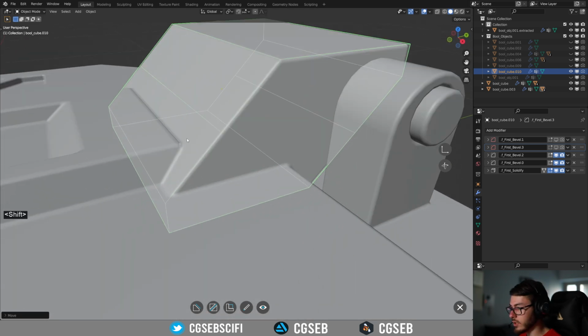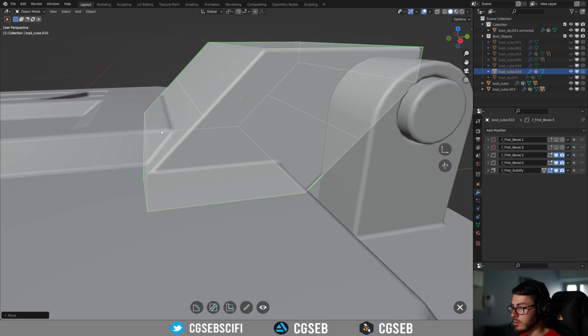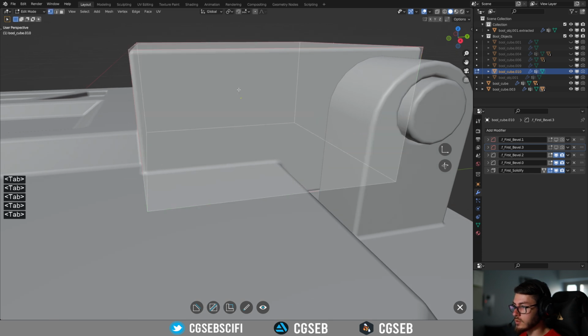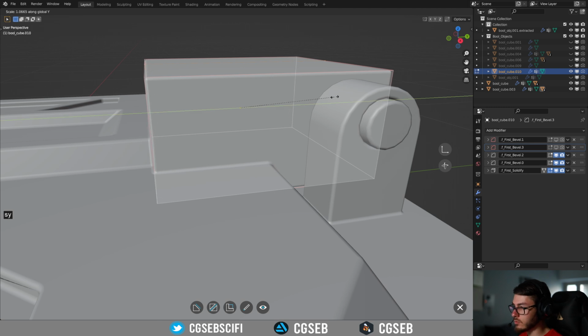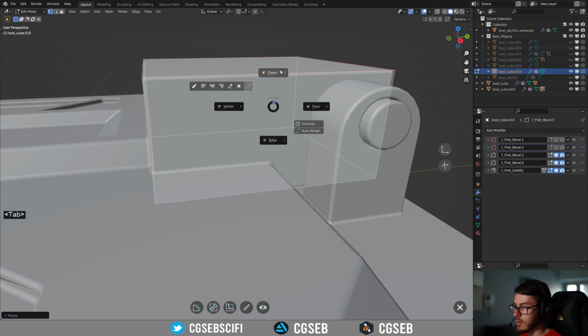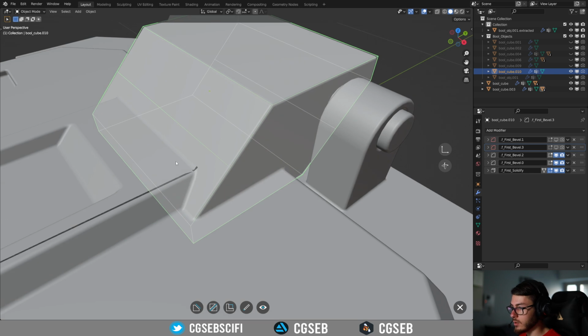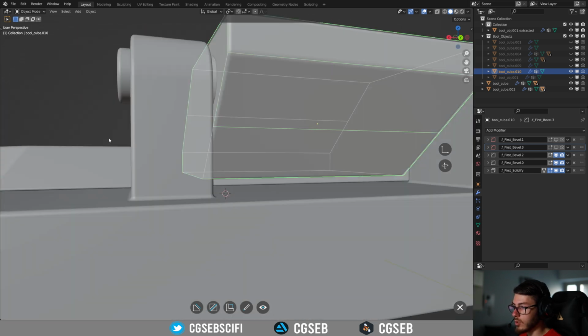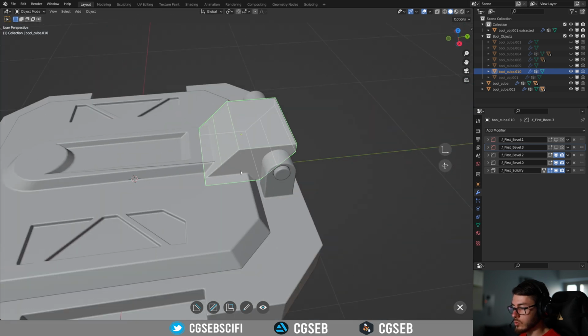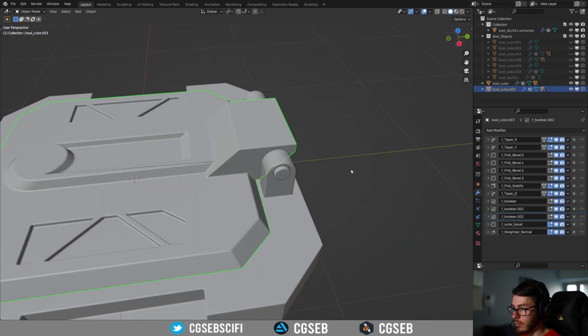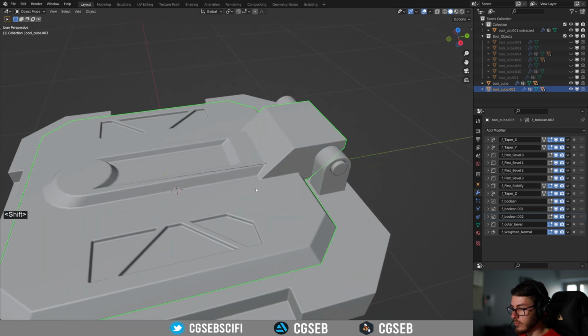And here we have an artifact. This can be fixed if you go to edit mode and then you press S Y to scale it a little bit like that. You go back here, we have a different problem, but this will be fixed later on. So we can just right click. Great. So let's fix this shading issue.